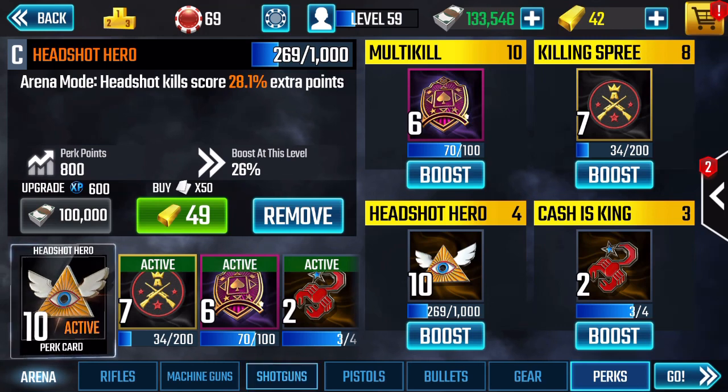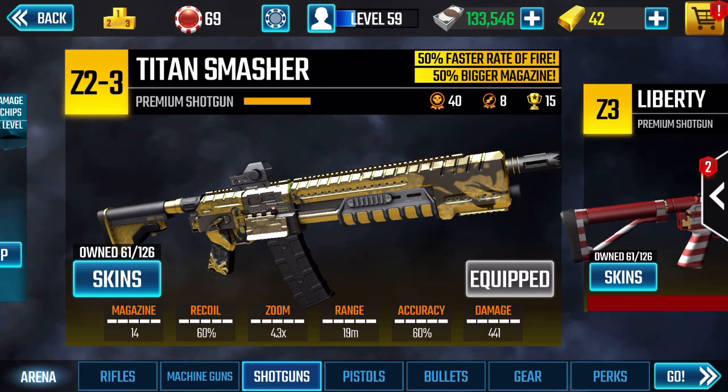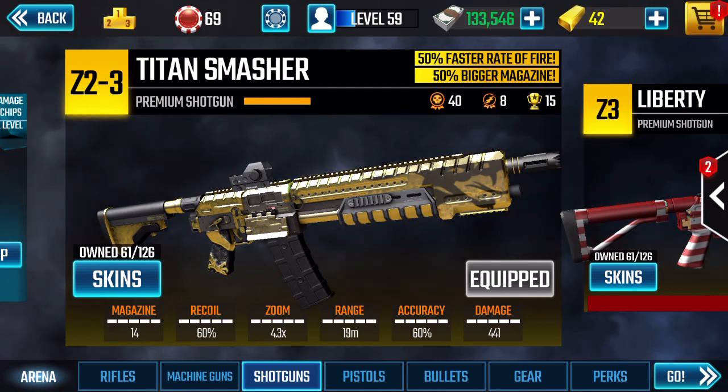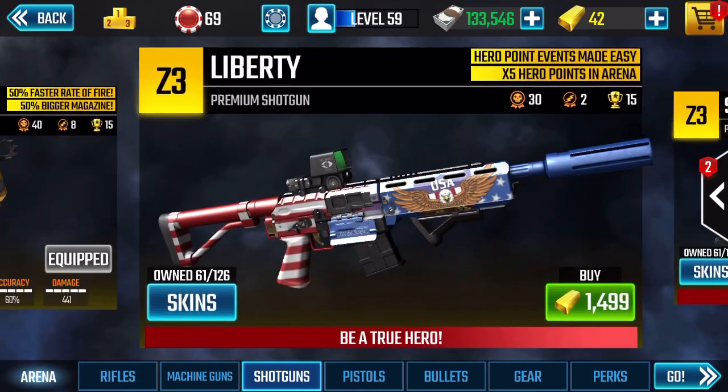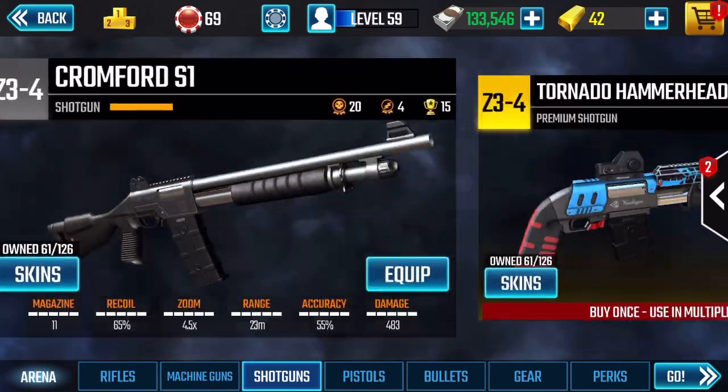Now we're gonna look at the shotgun real quick. Don't call me a cheapskate because I'm using a zone 2 shotgun. The reason I'm still using the zone 2 shotgun is because it's one of the only shotguns that gives you a 40 kill streak. Yes, up until this point in the game. Really, most of the guns still give you 30.